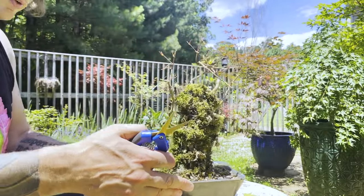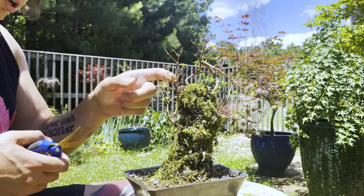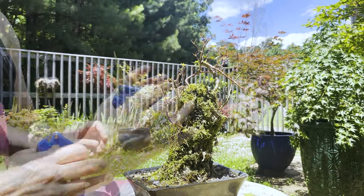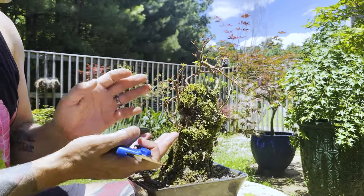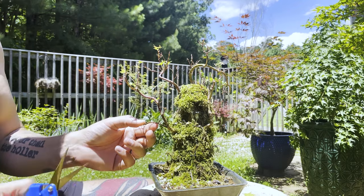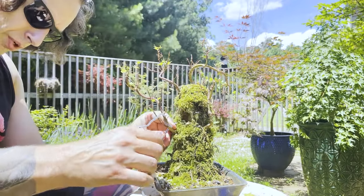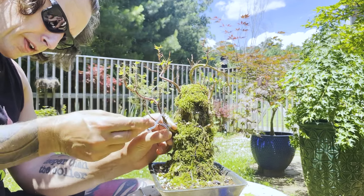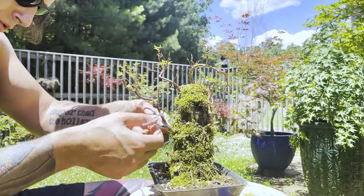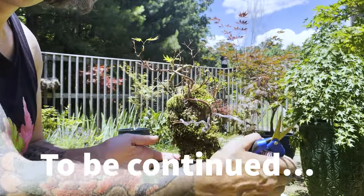Let's look around the back side of this. This upper shoot here has started to run really strong and I do want to maintain the proportions - it's a beautiful little top but it kind of lacks interest. So I'm going to make a big decision and cut that back really sharply. It's going to reduce the height of this little tree and create a much more powerful impression. I've got a little piece of silicone-wrapped aluminum wire - first we're going to anchor the wire onto our main trunk, then come underneath this branch and over the top to get a nice anchor point, continue this movement, and maintain that flow. And that right there is going to look awesome. Thank you for joining me on another episode of Acer P Bonsai. Hop into those comments and let me know what's going on in your Japanese maple garden.